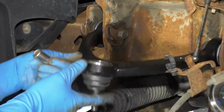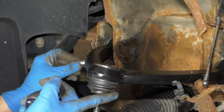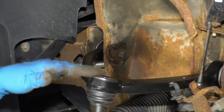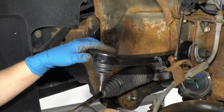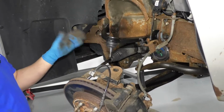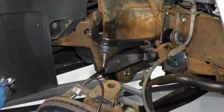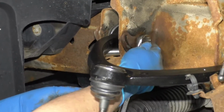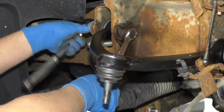All right, now we're going to position the upper control arm where we took it off. We're going to use the socket that we used before to measure the distance. So that's at the height that we want to torque it down at. What you could also do is put it all together, put the wheel on, and then torque it with the wheel on. It's a little bit trickier to do it that way, so just do it with the socket to hold it there. I'm going to use a 21mm wrench and a 21mm socket and a ratchet.